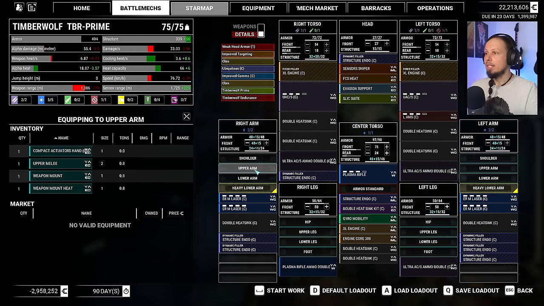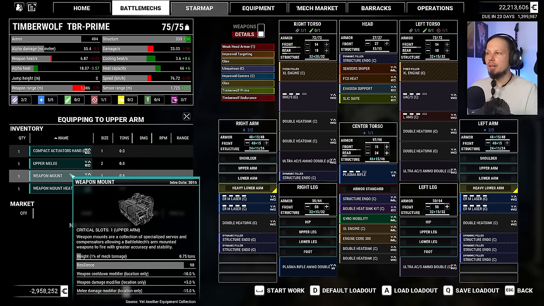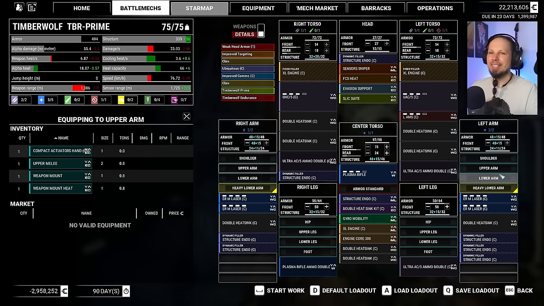Okay. So compact actuators, weapon mounts give us more cooldown, or better cooldown on that single location, which is nice. Man, we need one of these mounts. We should really look for them in every single shop. But I get that this is gonna be our build right now, and I think we actually made it a bit better. So let's-a-go, I'd say.